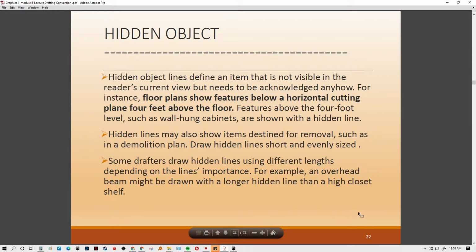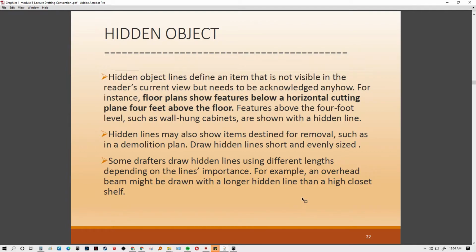In order to give detail on that overhead cabinet, you have to use a hidden line with a lettering of that object, or label it, for example, overhead cabinet, or maybe a high closet, or when you terminate from the cutting plane of a staircase.